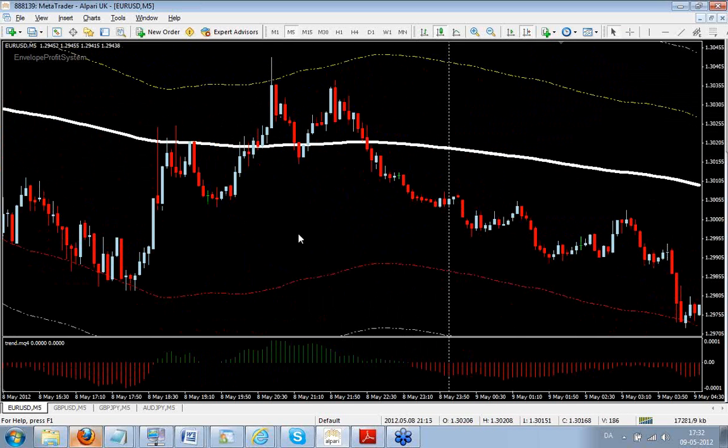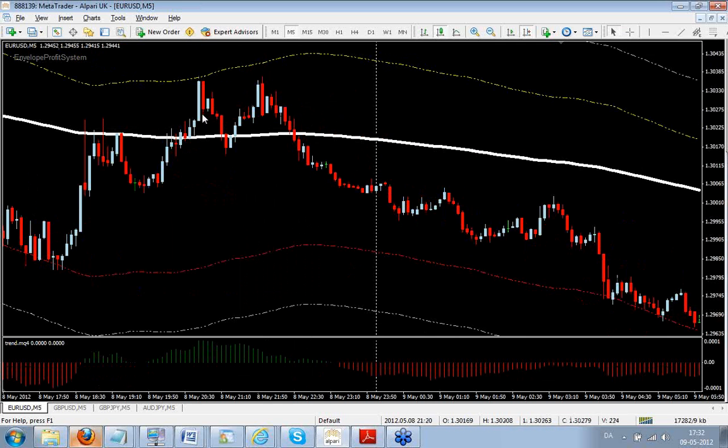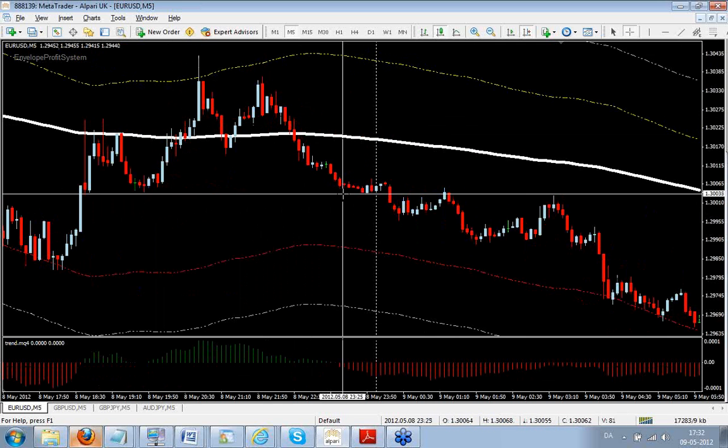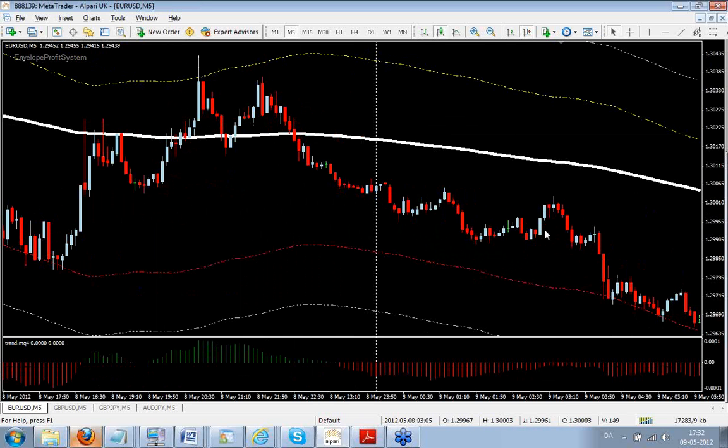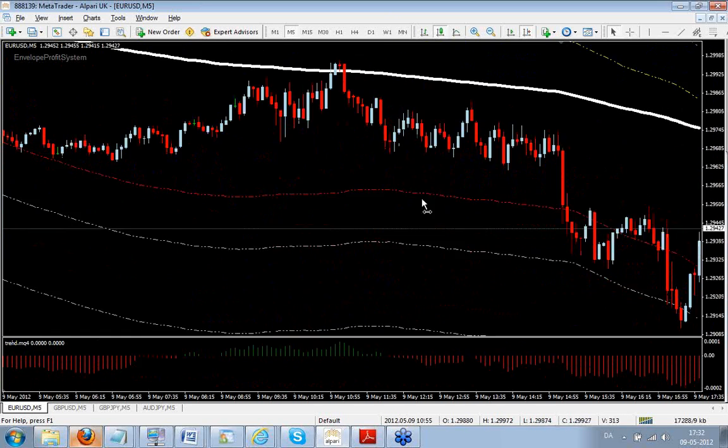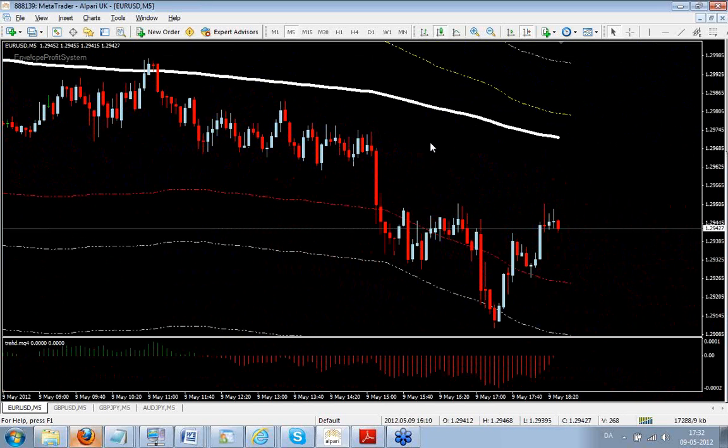But you know what? It doesn't matter, because you can still make a lot of money with a little price movement. I mean, here, 15 pips, short again, 30 pips. That's 45 pips in the Asian session. Hey, I have heard someone tell me that you cannot trade the end of the day, the early morning. Well, yes, you can with the envelope profit system. Just go for the first profit target, and you will be very successful. So that's basically the trade setup for today and for yesterday.